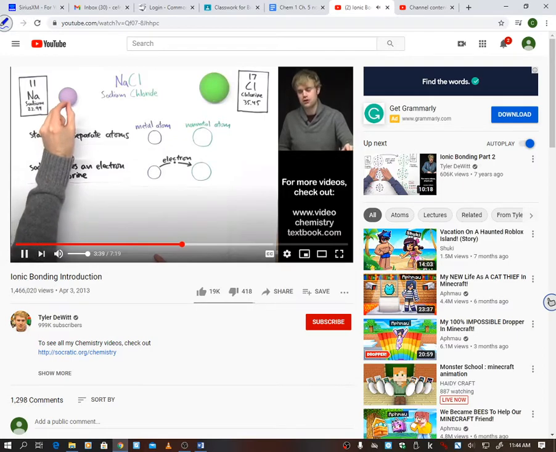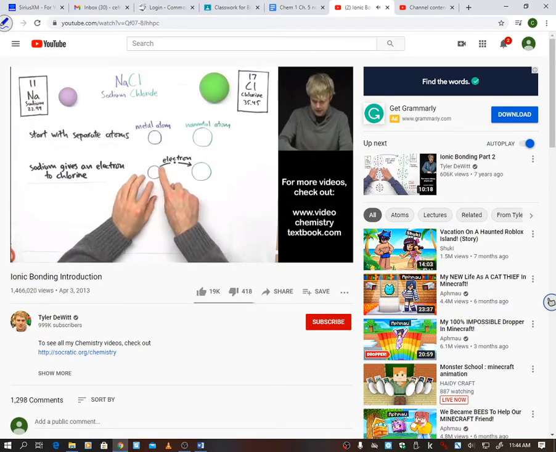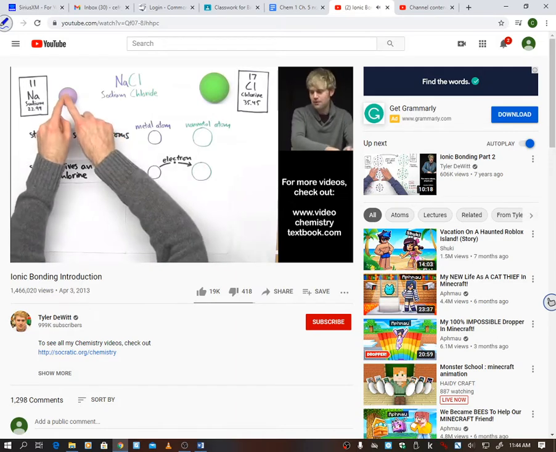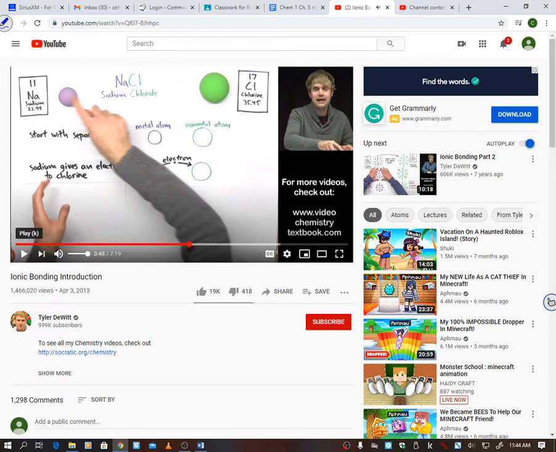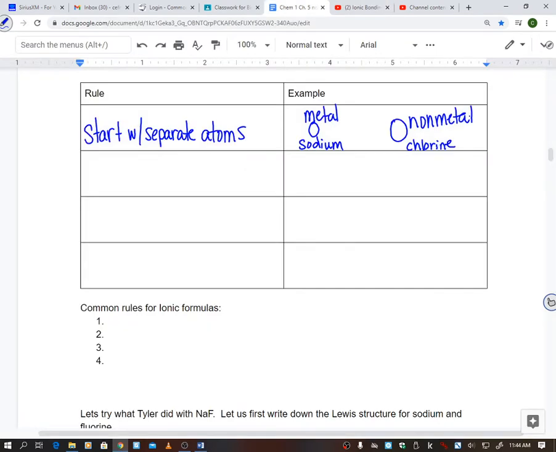All right, let's go back and get step 2. Gives one of its electrons to the chlorine atom. Here's the electron moving between the two of them from the sodium to the chlorine. I stopped the first one a little too late, so we're going to go ahead and write our second one down. Sodium gives an electron, so I'm just going to do the e with the negative, to chlorine. So I'm just going to draw this circle. And I'm going to draw that. Sodium's giving that to chlorine.